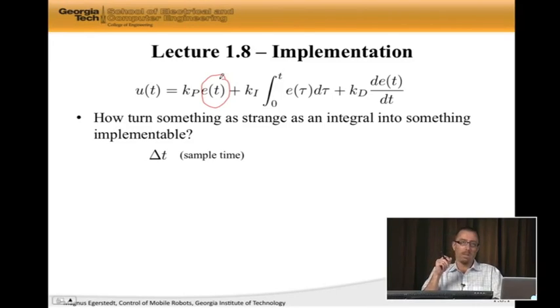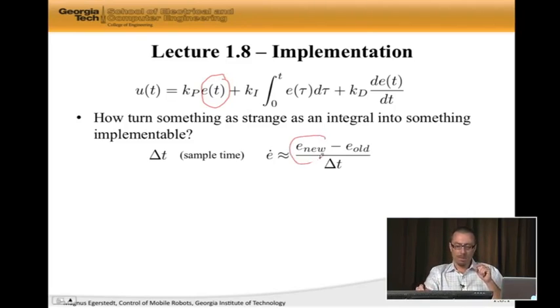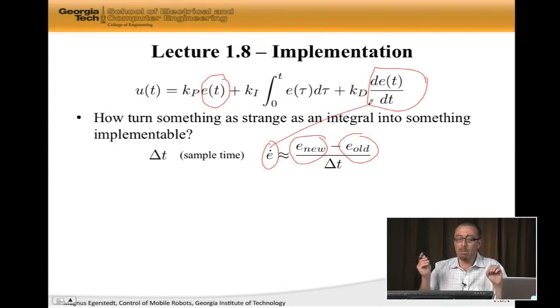Well, let's start with the derivatives, because they are not so hard. We know that roughly a derivative is the new value minus the old value divided by delta t. In fact, as delta t goes to 0, this becomes the definition of a derivative, right? So if I can store my old error, compute the new error, take the difference and divide it by delta t, I have a pretty good approximation of E dot, which is dE dt. So I can approximate the derivative part in a rather direct way: compare the latest value to the previous value divided by delta t, and we're good.